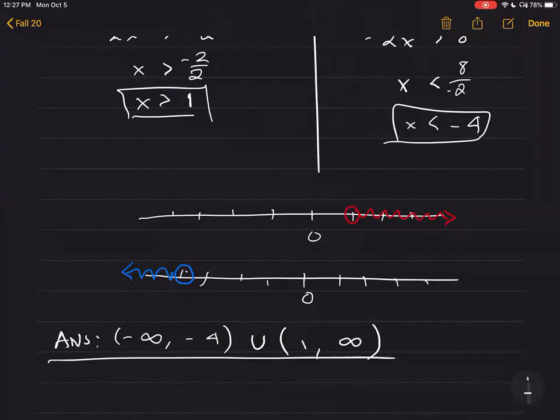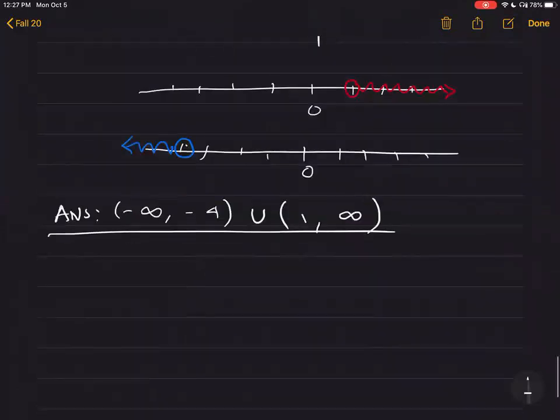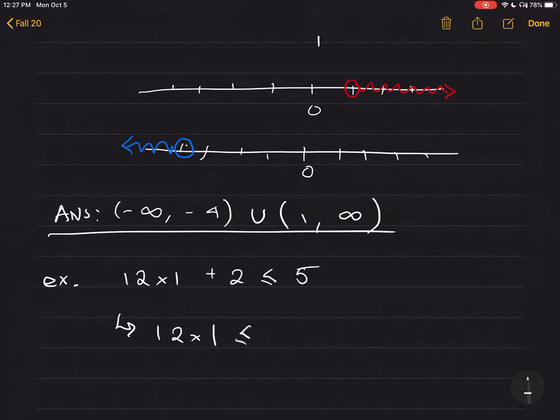And then if we look at the other kind, or the other structure to the solution, for example, let's say we have the absolute value of 2x plus 2, less than or equal to 5. We need to get the absolute value on its own, so we move the 2 over by subtracting 2 from both sides. We get the absolute value of 2x is less than or equal to 3.